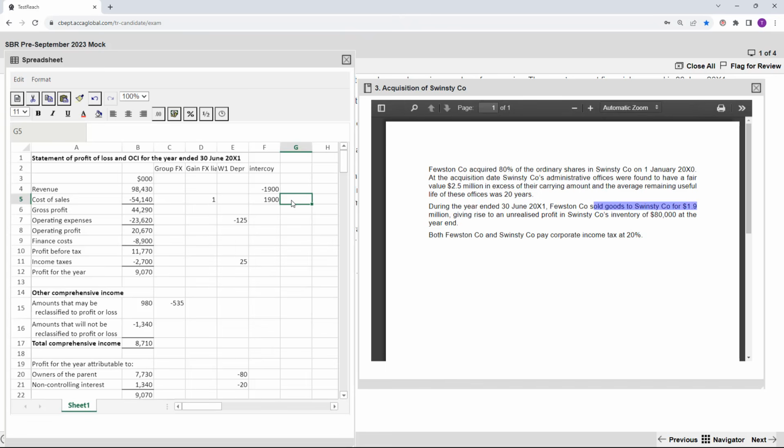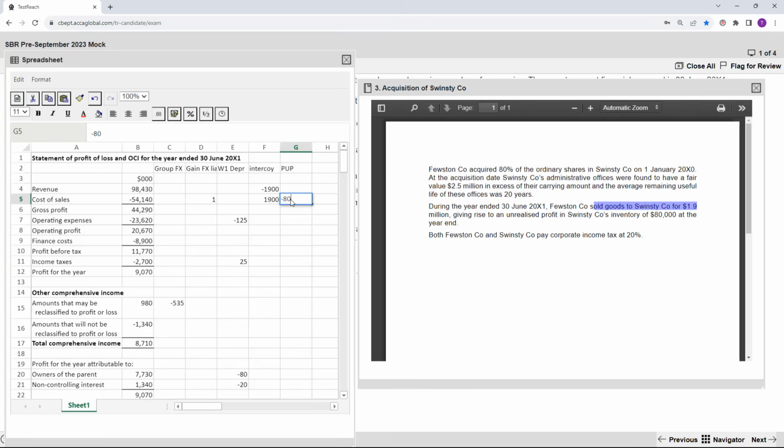So you're knocking out that intercompany sale that has no impact whatsoever on overall profit or on NCI. It's a very simple thing to do. Now we've got an unrealized profit because the subsidiary hasn't sold on their goods. We have reported that profit of 80, and so there is a PUP, a provision for unrealized profit. That is an additional expense that we need to have charged against profit, so cost of sales is going up.